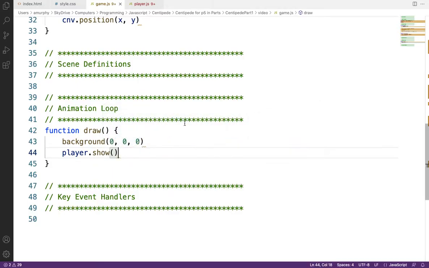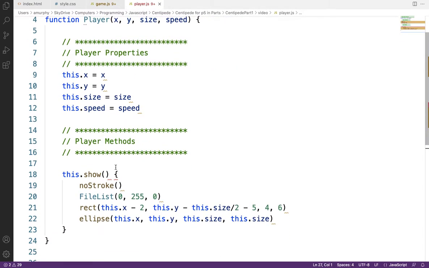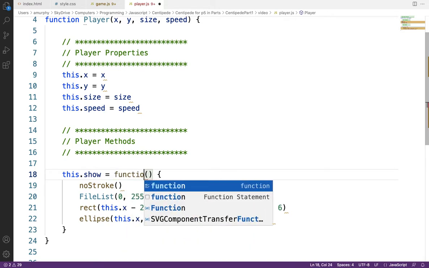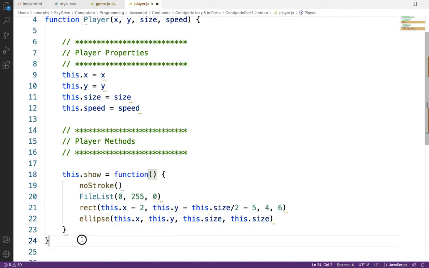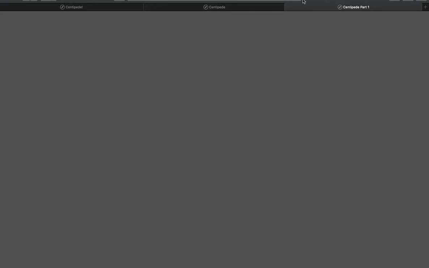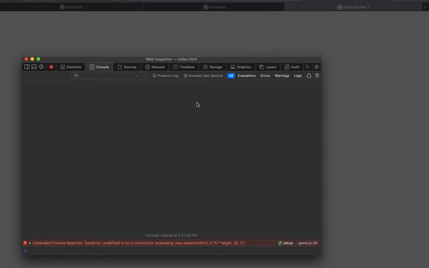Sorry about that. I got to pay better attention to my this.show equals function. Yep. If you were watching this yelling at the screen, I apologize. There we go. We got this.show equals function. Let's save that. Let's go back here and we'll refresh. And we got another error, so let's get that on. I'm supposed to spell player with lowercase in line 26. Let me get rid of that.